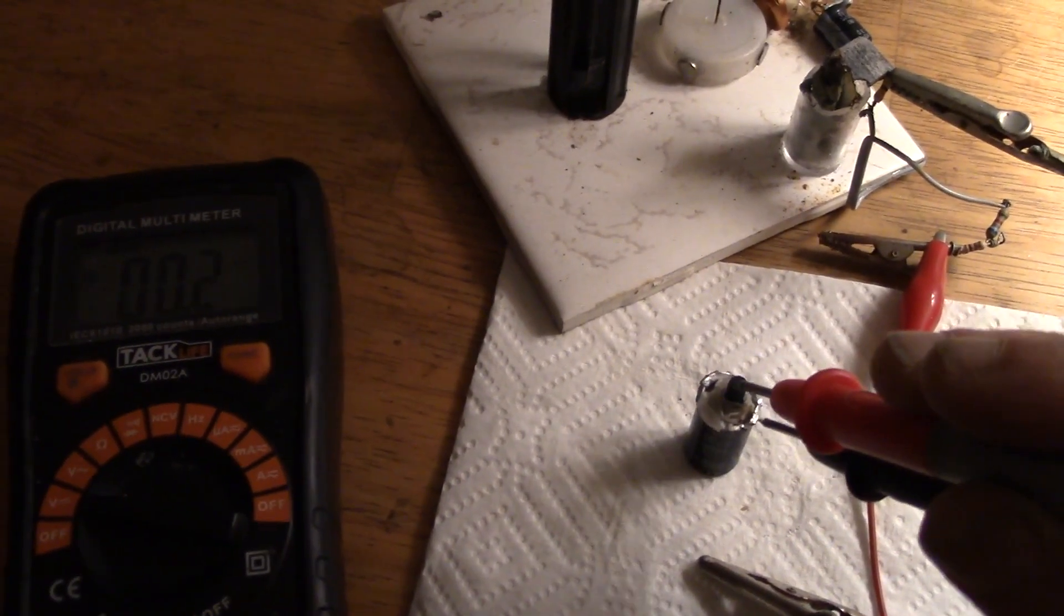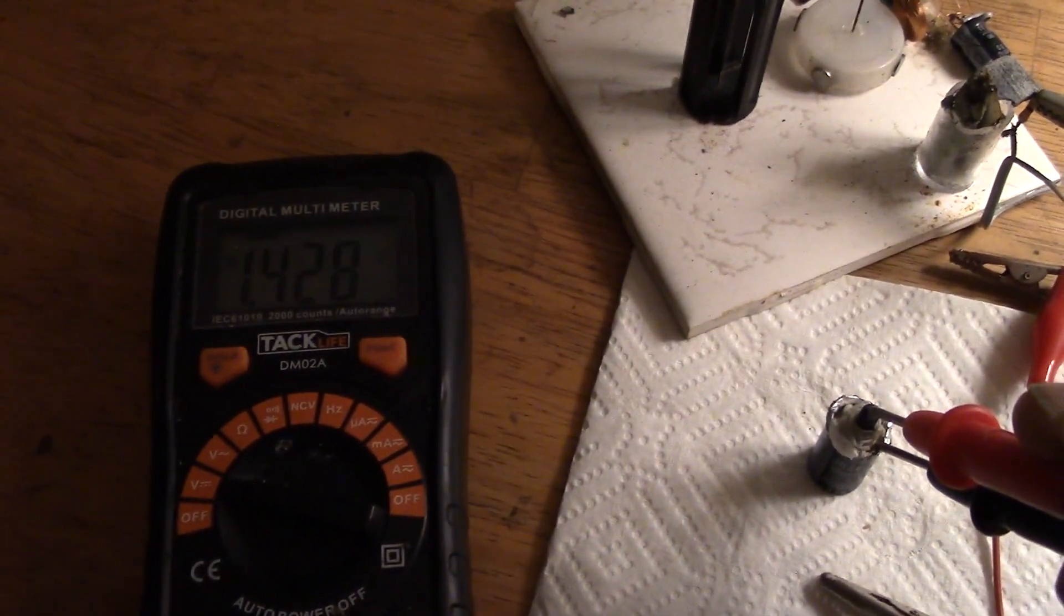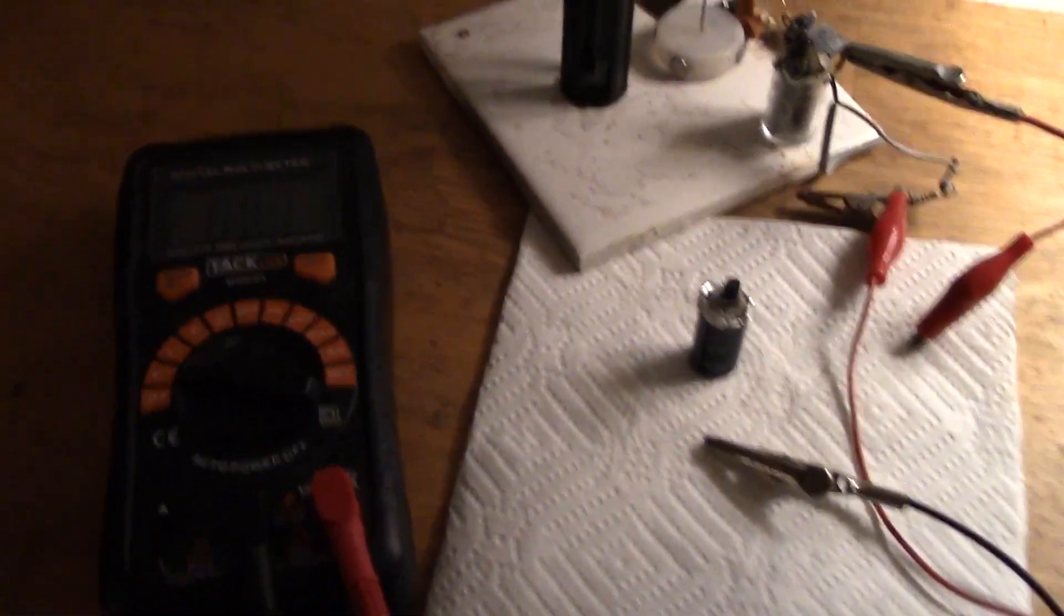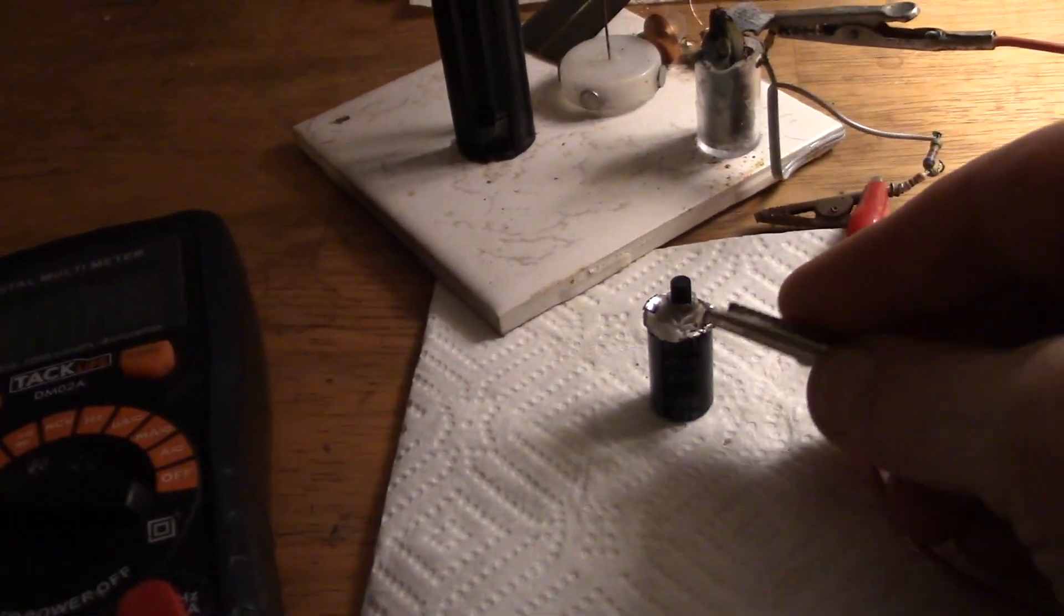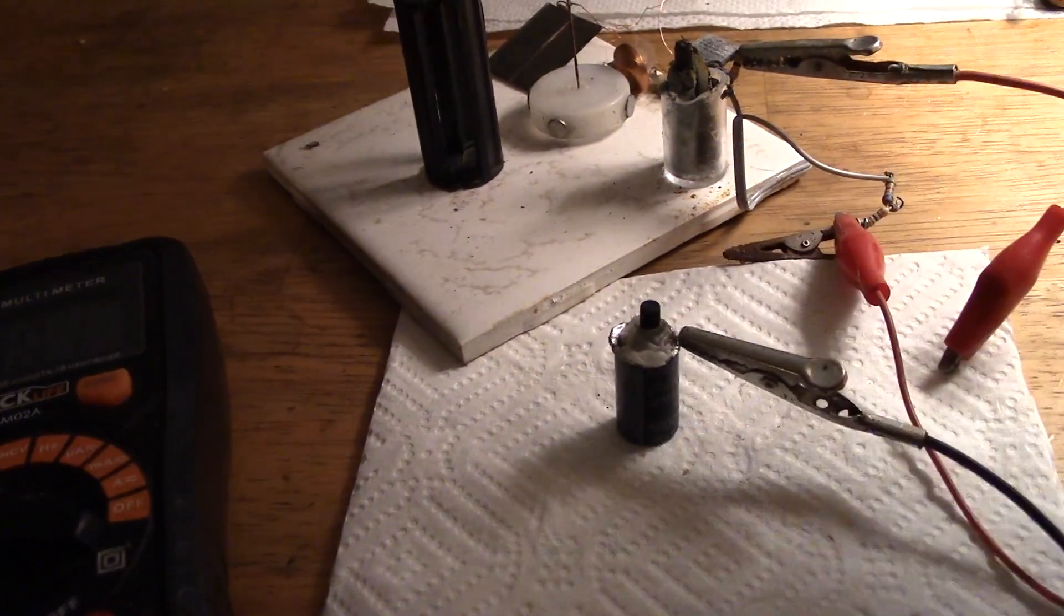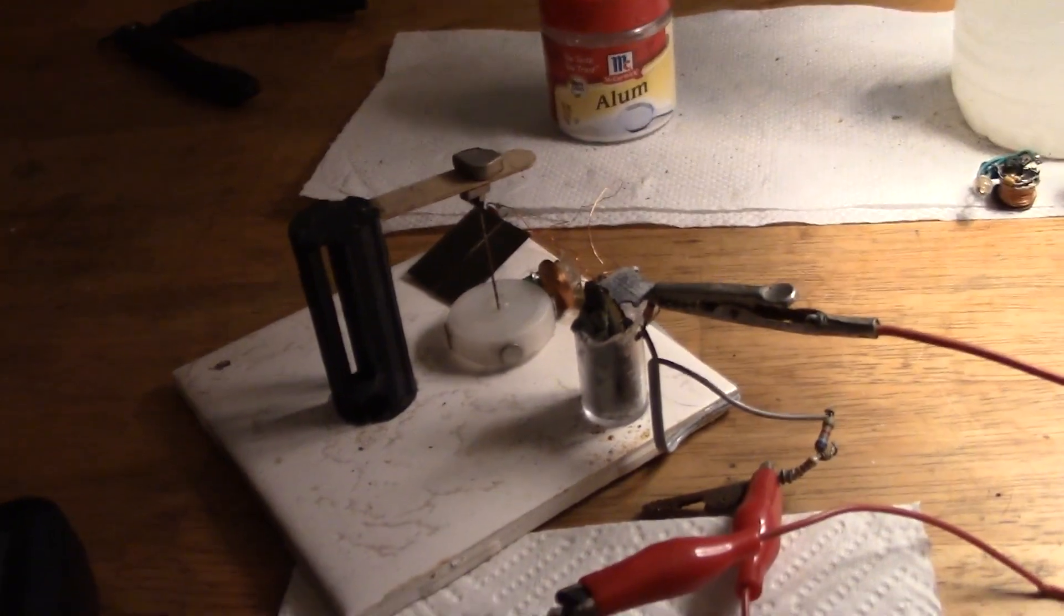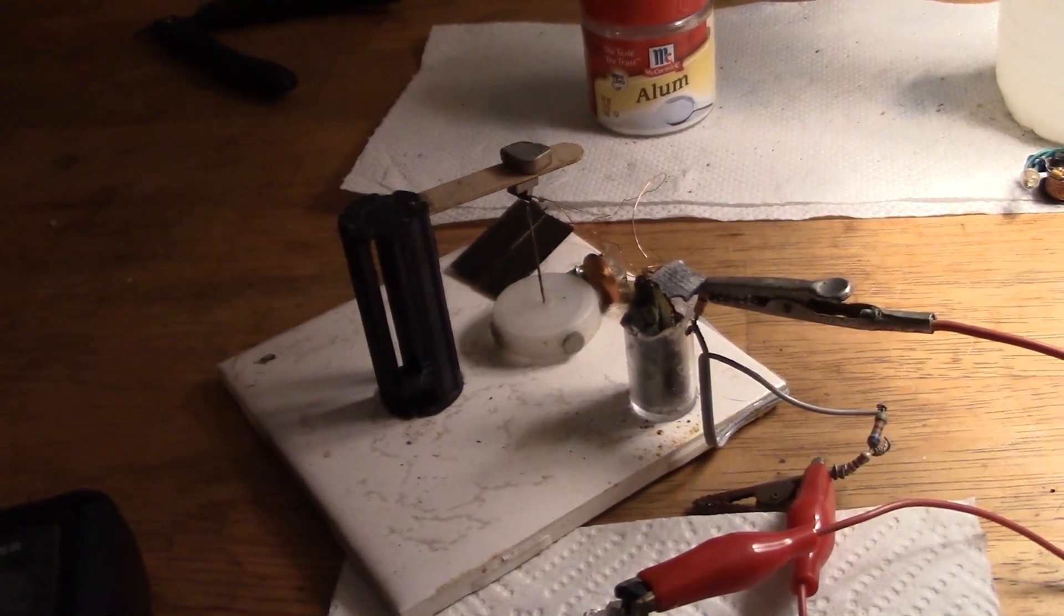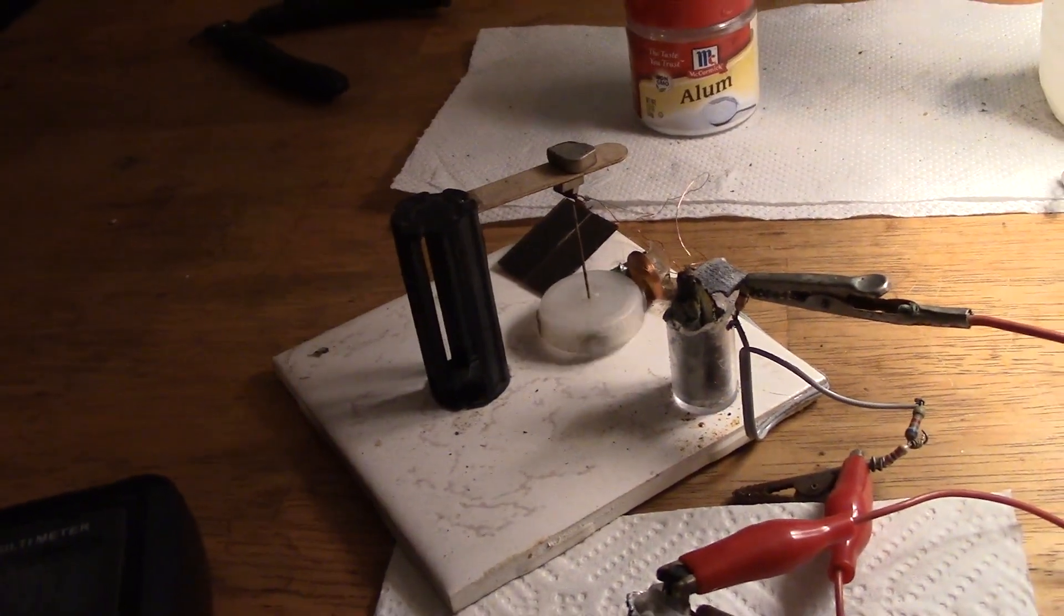So I've charged it for a few seconds there on the hobby grade charger on the LED setting. And we've got there about 1.5 volts. So I'll reconnect this again and we shall see if it runs the motor any better. And that should show hopefully that it has a chance with solar charging. So I can just get this connected properly. And that's a bit stronger. And away it goes. Well I'll give it a little jolt to start it up properly. And that should pick up speed now.